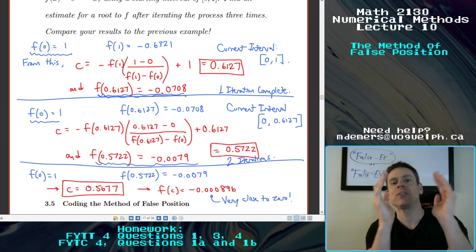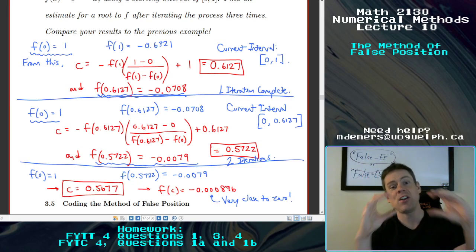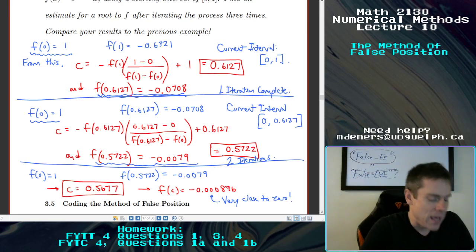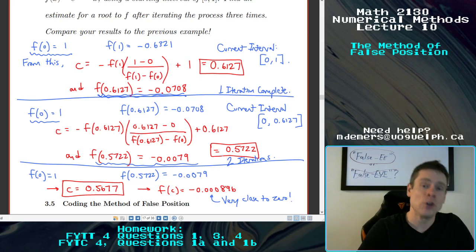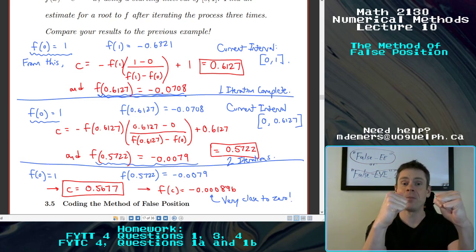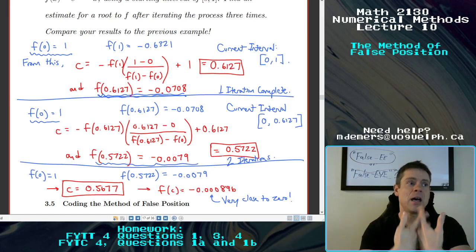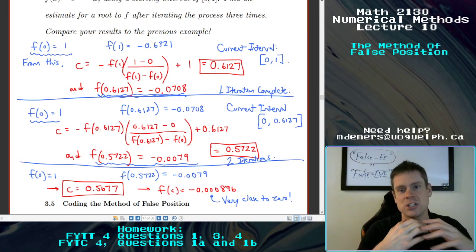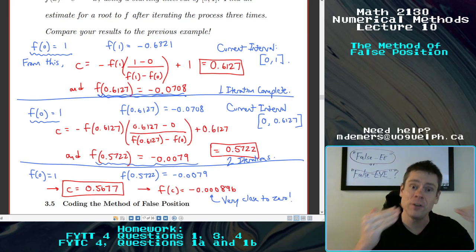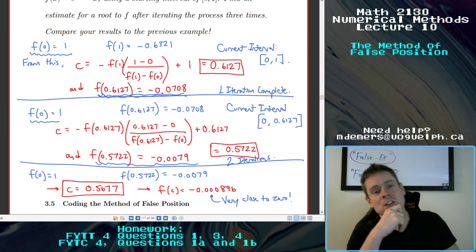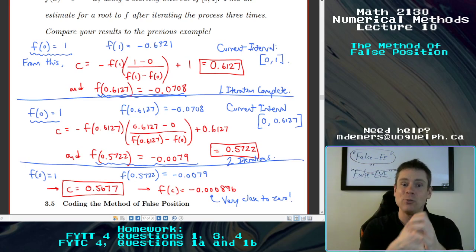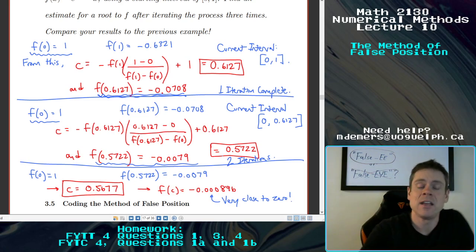You notice that in every single step when you go to calculate c, you have this denominator that appears. That's the subtraction of 2 items, an f of b minus an f of a. And in theory, you could have a function that wiggles about and gives you a 0 on the bottom there. In that case, obviously the method's going to fail. So we have found a first condition where we have a technique that could fail under a particular circumstance. So we're going to want to make sure that if we do choose a starting interval, that the denominator doesn't get too small, and certainly that it's defined in order to make sure that this works out.